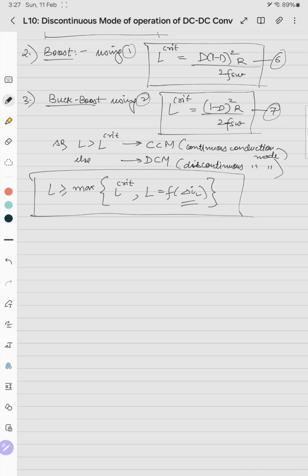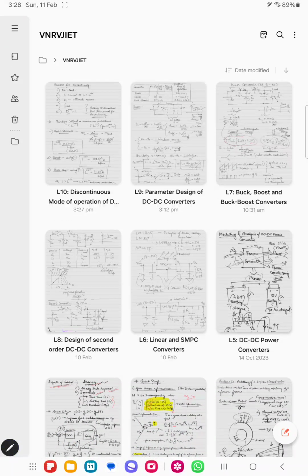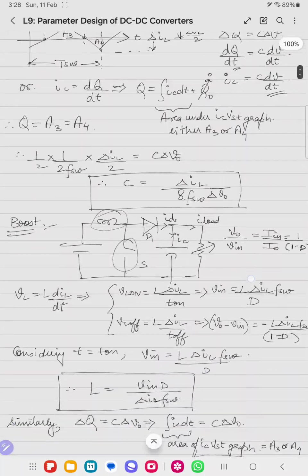Then as the converter operates in DCM, the voltage gain, that is V0 is D Vin for a buck, V0 is Vin by 1 minus D for boost, and V0 is D by 1 minus D into Vin for buck boost, is not valid, because those expressions are valid only in continuous conduction mode. As the waveform of inductor current itself changes, all other waveforms will change. That's why in the volt second balance, earlier we had only 2 times, T on and T off. Now we'll have 3 times: T on, T off, and the one case where the diode as well as the switch are off.